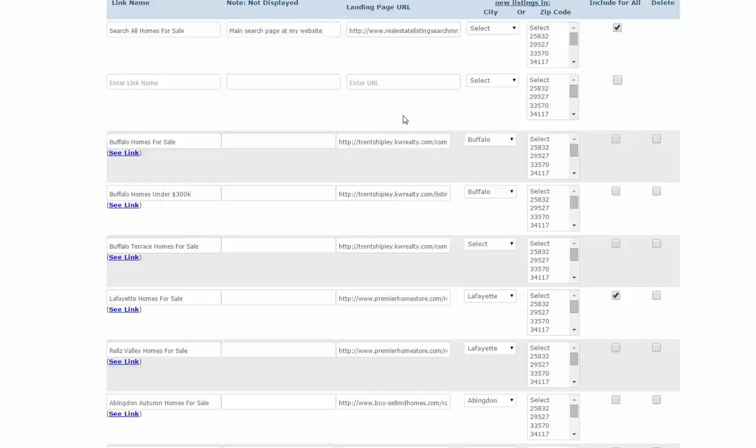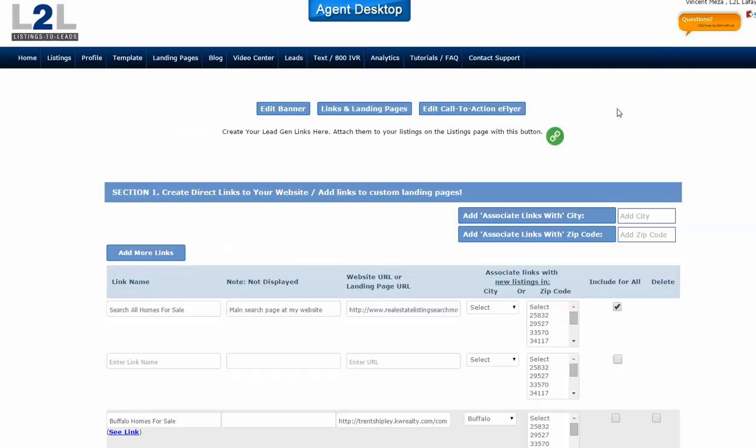So we can create links right here in the template that say things like Miami homes for sale, waterfront property for sale, Miami condos. Wherever you create it, here I've got one, Buffalo homes under 300K, it points right to your website. You just paste in your link right here. Now I've got search all homes, and this is going to my main website. If you've got a website, you want to capture that kind of traffic, because most people who see these tools, these ads, are interested in property, but maybe just not your specific one.